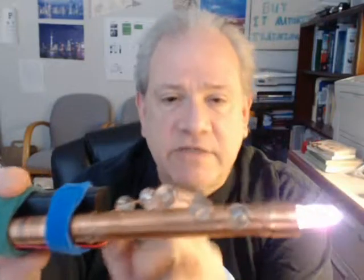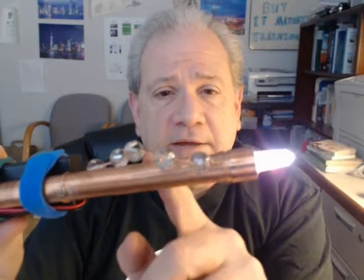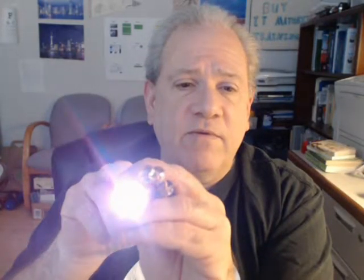Again, we have all crystals, capacitors inside, a little more capacitors, magnets also, magnet capacitors, then the LEDs, 5 LEDs, and we've got a crystal. And it's putting out a nice field. Some of you guys who are sensitive, actually a lot of you are sensitive, can probably feel the field of the light wand. So this is our standard light wand.